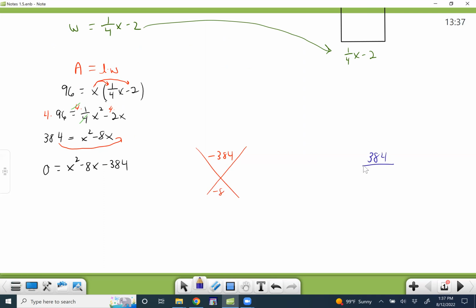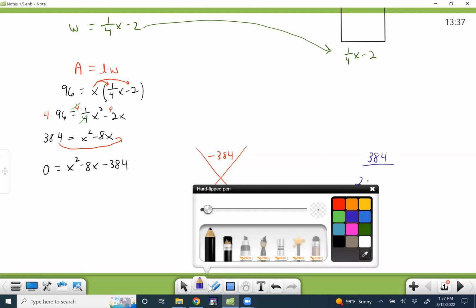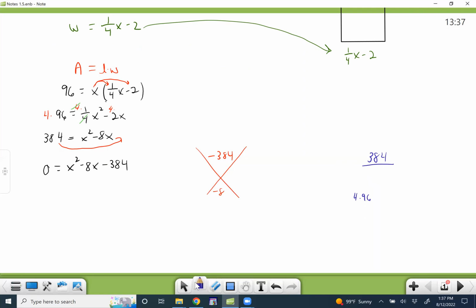So 384, let's see here. I know 2 goes in, right? I should probably grab a calculator, guys. Give me a second. Boy. There is a rule that says if the last 2 digits are divisible by 4, then the whole number is divisible by 4. So let's see what 384 divided by 4 is. I got 96. So 4 times 96. I'm not going to do this one, you guys, because it's clearly too small. These don't have a difference of 8, right? So I'm going to keep trying. I'm going to divide it by 12. Let's see, 384 divided by 12. Okay, I'm getting closer. 12 times 32.